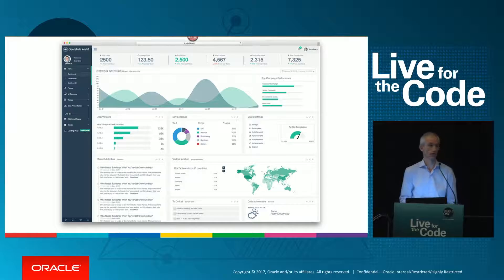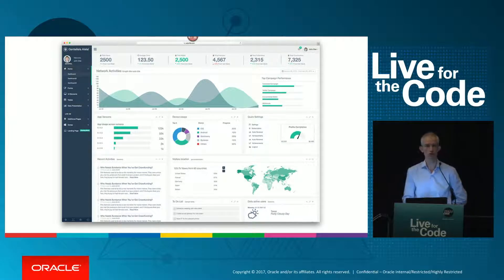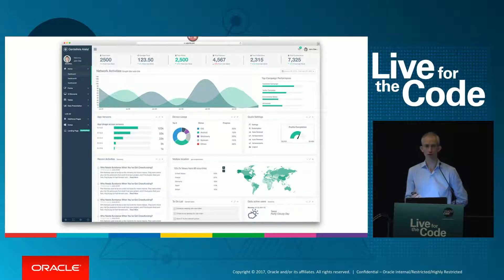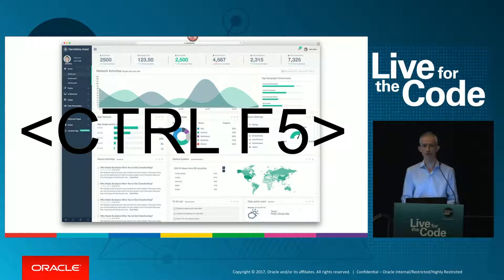The issue I'm talking about today is a fairly familiar one, both for us as developers and as consumers of web applications. We have this very nice dashboard — I took it from the internet somewhere — but it's the same situation with many applications: you're sitting behind your dashboard and you're not sure whether the data is actual, is it fresh, is the page refreshing itself, is new data automatically being shown? If I'm not sure, there's only one way to find out, and that's a fairly dreaded approach — F5. And if I'm still not sure I may resort to the even more forceful Ctrl+F5, and in doing so I will refresh everything.